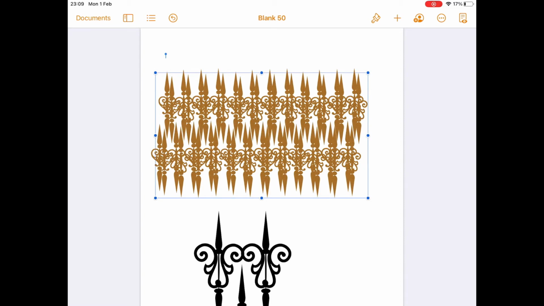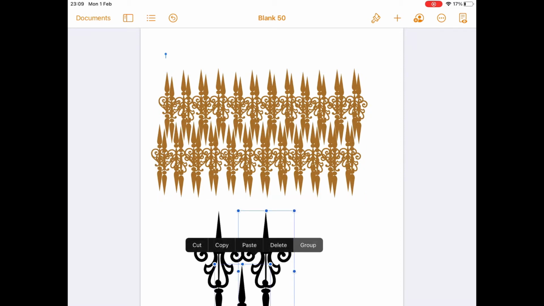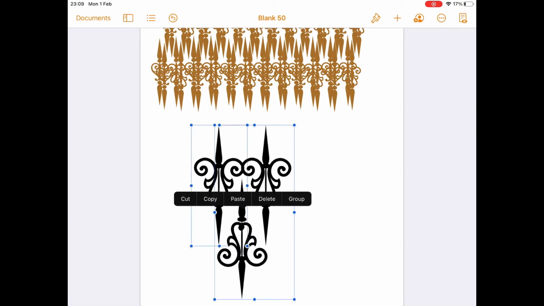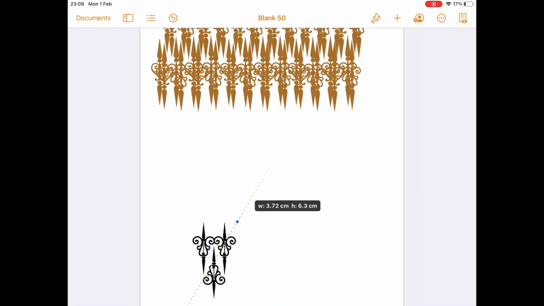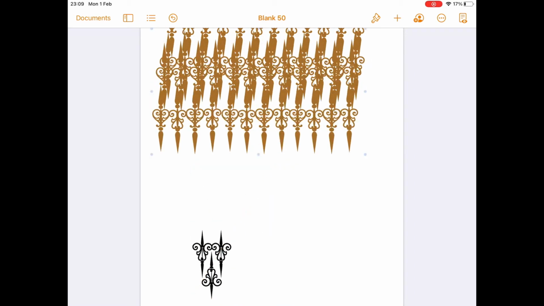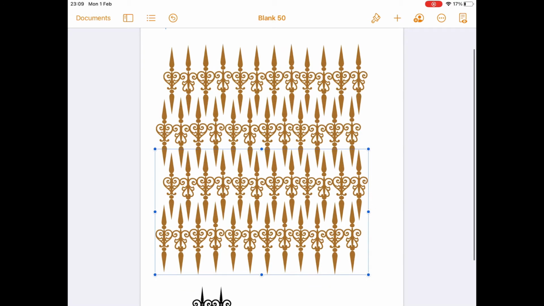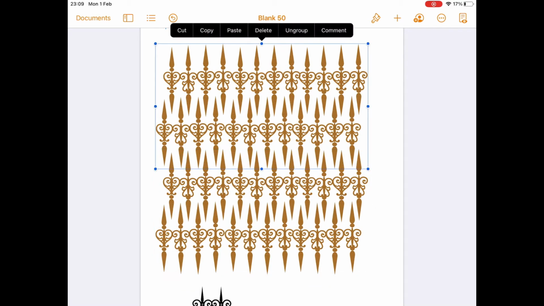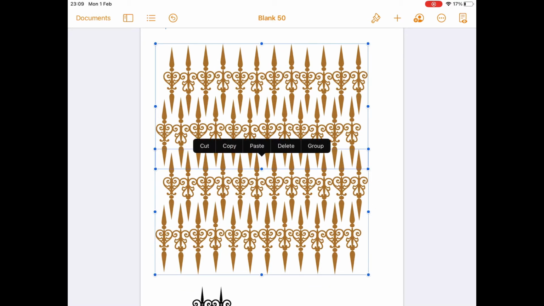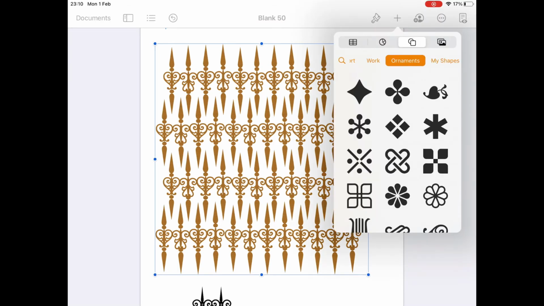And then I'm just grouping those three things that I made together so that I can just move them as a one-er, so I can hold on to that in case I want to use it for something. And then I'm repeating those and then grouping the things together. So obviously you can make that as big as you like. And it's a really nice, fast, easy way to play around with pattern. So there, I'm going for something austere, old-fashioned kind of a pattern there.